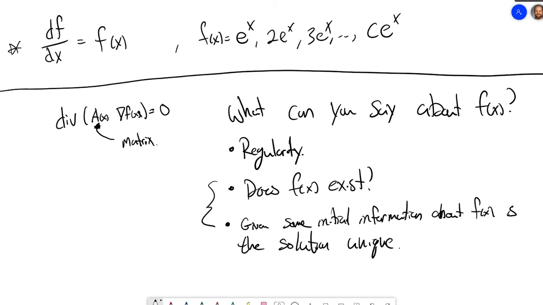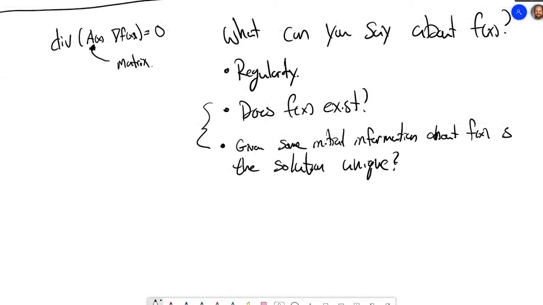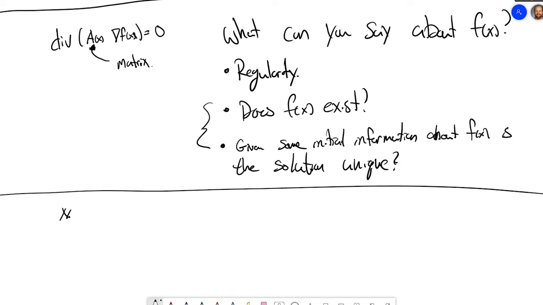Now to hone in a little bit more on my own research, the stuff that I talk about is really more narrow in that it is interested in a very powerful tool that is used in answering these types of questions that I have here, right? And this very powerful tool is called the mean value theorem. Now, I won't write the mean value theorem down because it's plagued with a bunch of notation that probably won't serve to be that useful to us at this point. But the mean value theorem, and maybe let's start here, MVT, is an extremely important theorem in the study of what are called harmonic functions.